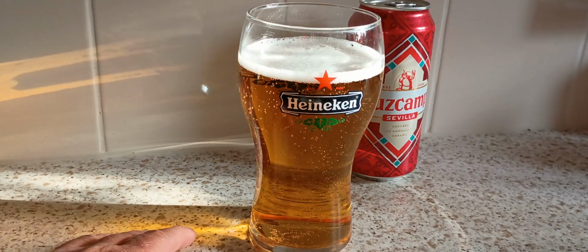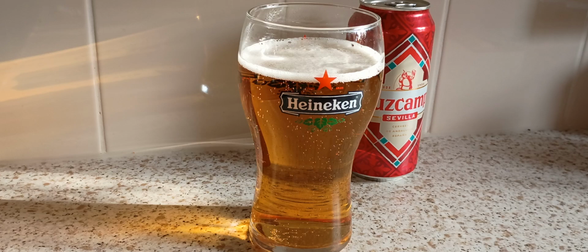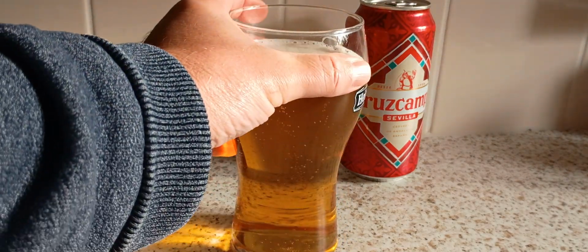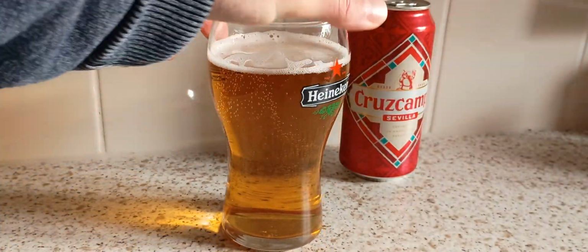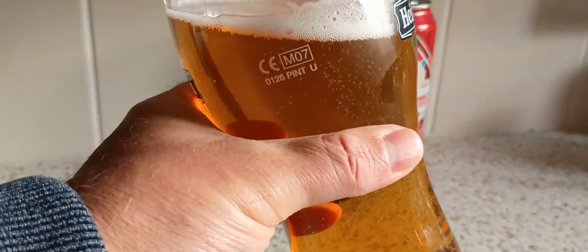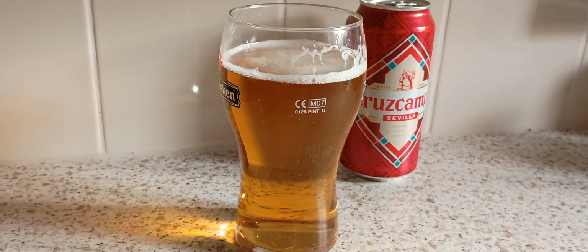Look at them bubbles. There's a few bubbles there. Not overflowing with bubbles, but there's a few. If I'd poured it up a bit, it might have got a better head on it, but not to worry. I'm not bothered about head. It goes away anyway, doesn't it? Any more left there? Nah, it's finished.